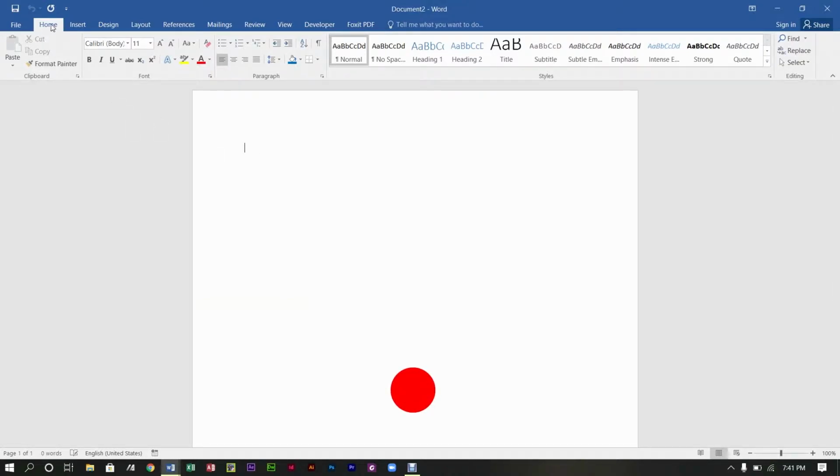Now, if you look at the tabs here, you will see Developer here. Some of you may not have the Developer tab at the top of your Microsoft Word, and I'm going to show you how you add that tab, because it is very imperative that you have that section before we begin our class. Now let's go.